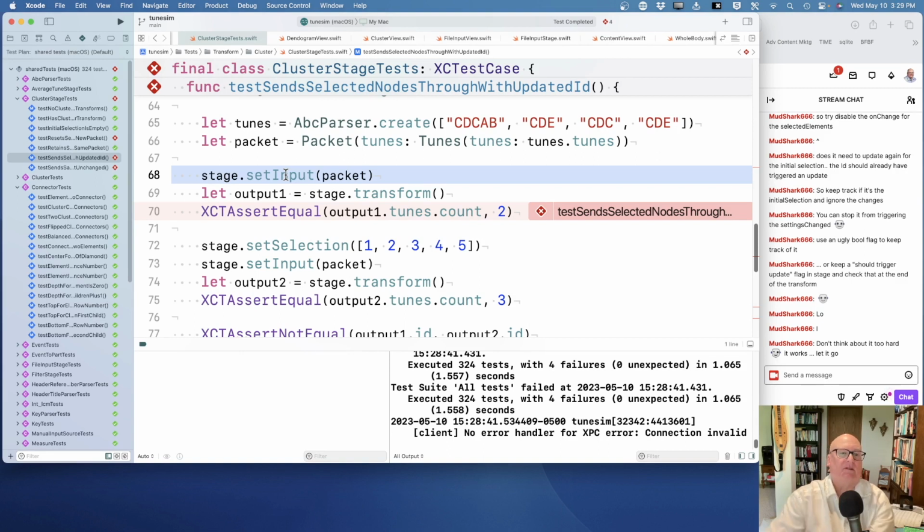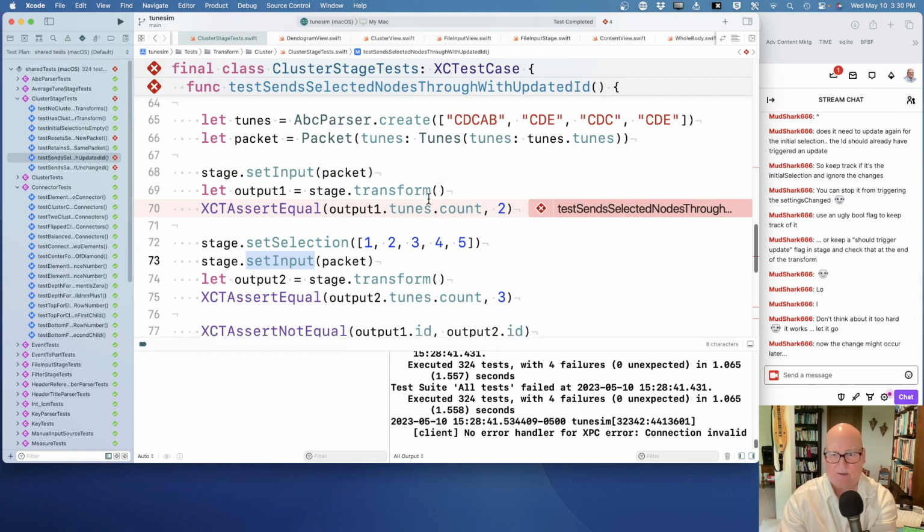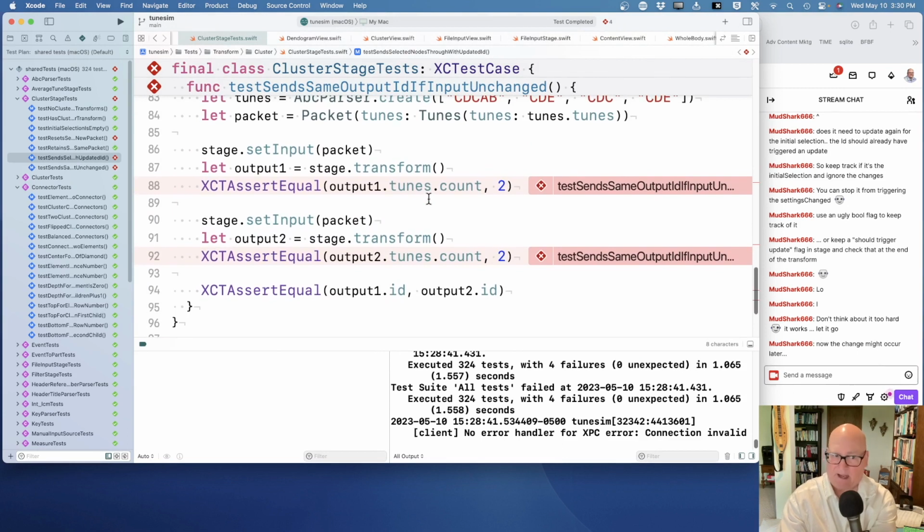Yeah, I'm not sure how we'll get around that. Because we're pushing stuff in on the main queue, and we're not waiting for it here, and we'll need to do something to do that. Yeah, change might occur later. So I think we could set input is fraught now because it's sending out events and that. We'll do something to wait for the main queue, and hopefully that will solve that. I'm annoyed by it, but that's the life of it. Okay. Fooling with the queues is probably good. We have to do some sort of test change because that at least indicates we acknowledge that code and need to deal with it.